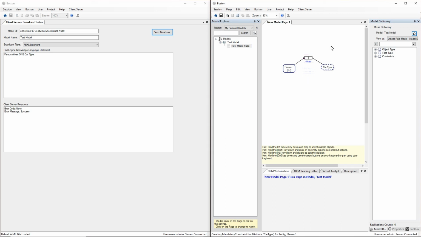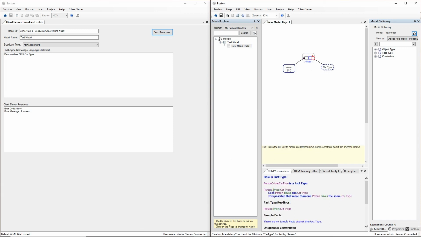So you can imagine where you don't have any pages open, you can create hundreds of general concepts. You can manually go through them and convert them into entity types or value types, or you can use the interface itself, the API interface, to convert those into entity types or value types.